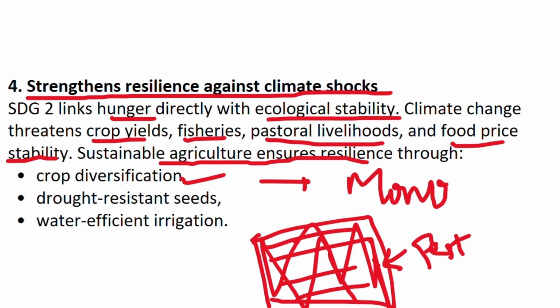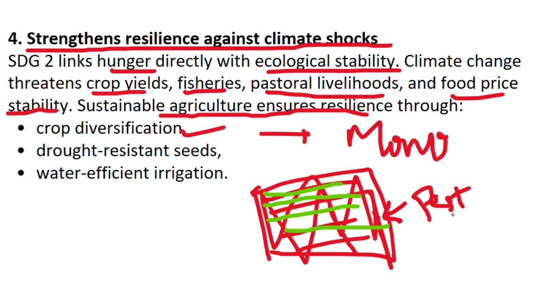But what if we have mixed this farming practice, with one layer of wheat, one layer of any other crop like sugarcane, then one layer of wheat? What if that was the arrangement? Then even if the pest which affects the wheat comes, only the wheat crops will be damaged. The farmer will at least be able to produce income from the sugarcane. So that is what we call crop diversification. Not only two crops, you can diversify as many crops as you want.